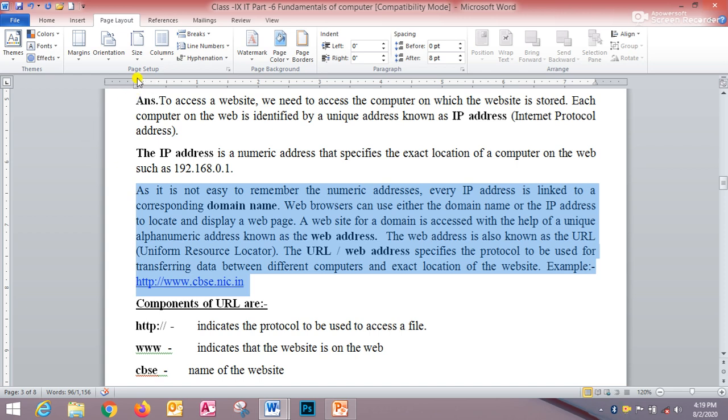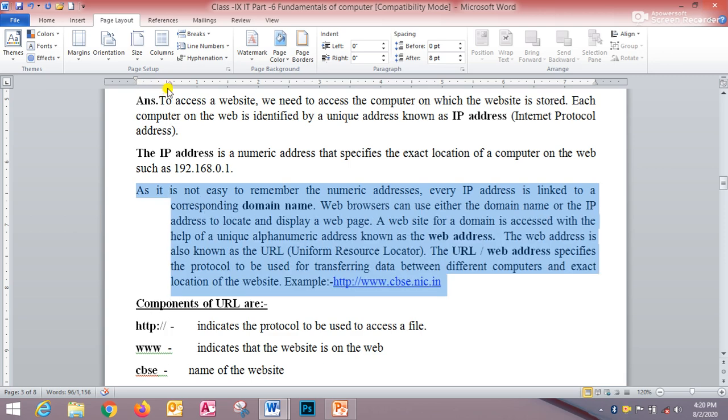If you want to adjust the first line indent, the first line of the paragraph, this triangle shape is used for first line indent, right? You can adjust the first line indent in that way. If you want to adjust the hanging indent, you have to drag the hanging indent marker, this one. This is known as hanging indent. You can use the hanging indent marker.